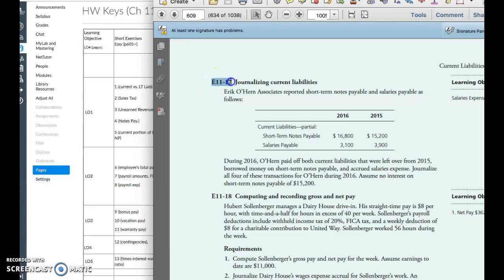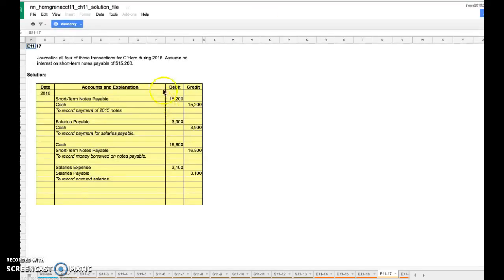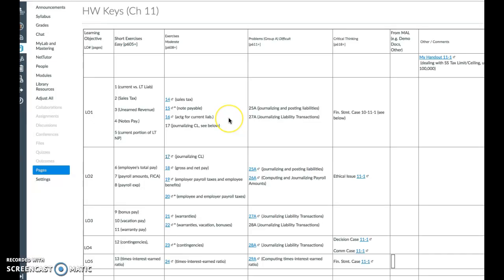So here's 11-17: how to generalize a current liability given this information. Once you review the actual given, you can go to the answer key here and see what it looks like in terms of the answer itself. It's a Google Doc, and right here, here's the answer. Now, at times, I do place other things around this, my own notes, my own thinking, if it's necessary. This one is kind of simple, so there's nothing there. So that's how you do the review of each of these homework items.